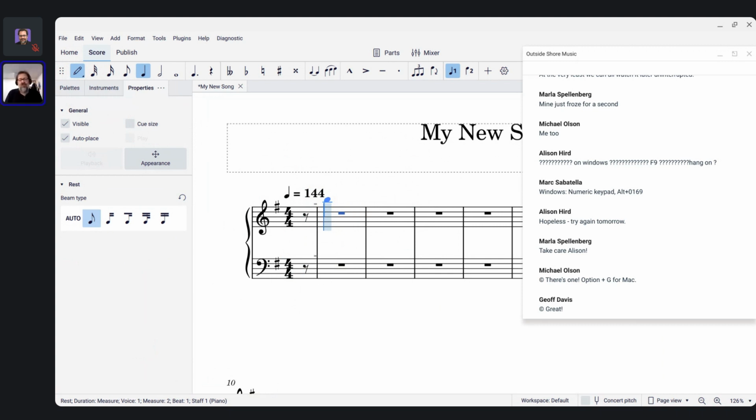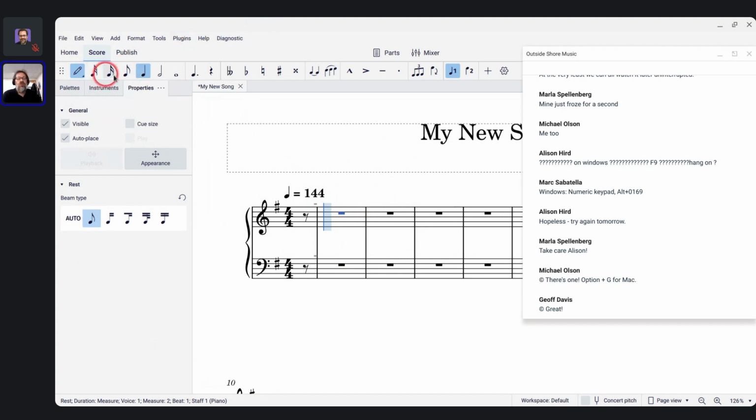To enter the notes, the basic methodology here is we first select a duration, then we enter pitches. And you can enter as many pitches as you want, all with the same duration. If you have a whole stream of eighth notes, we're only going to have to select the duration eighth note once, and then we can enter as many pitches as we want. And so I'm going to show you first how to select the duration.